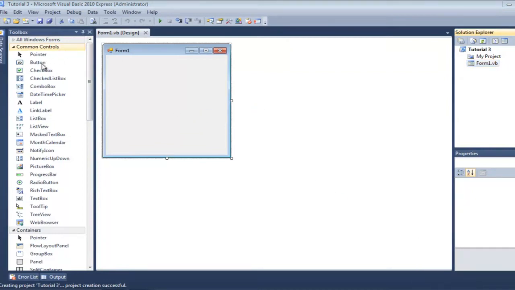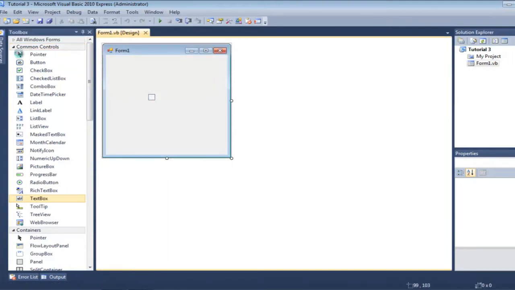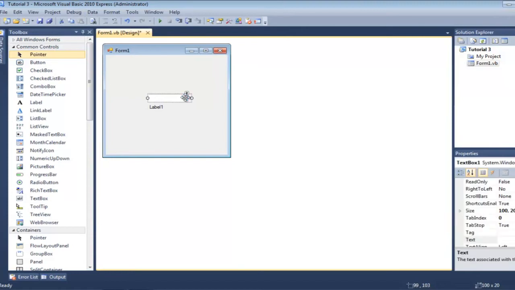Okay, so the first thing I'm going to explain to you is the difference between a text box, which we have here, and a label, which we also have here. The text box looks like the text boxes in Office applications such as Word, Excel, PowerPoint.